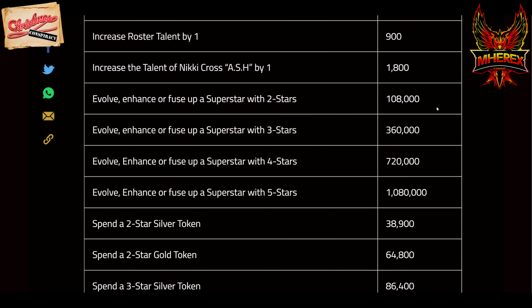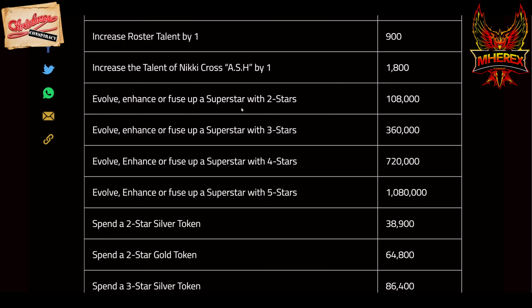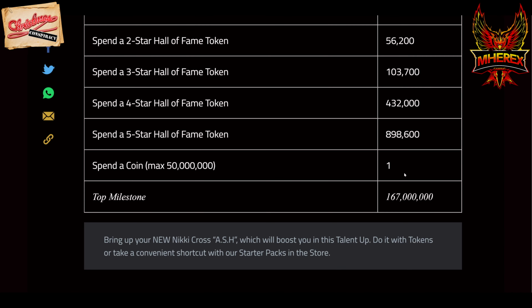You can see here the different points for the tasks. Increase your roster talent by 1,900, increase the talent of Nikki Cross by 1,800. You can double dip, that makes 2,700 for her. The examples I'll be showing you do not count the fuses in there, so that would be on top of the evolves you see. So you get 108,000 for a 2-star, 360,000 for a 3-star, 720,000 for a 4-star, or 1,000,000 for a 5-star. That's your evolve, enhances, or fuses. Different scoring methods there. Max milestone 167 million, and you can spend a max of 50 million coins.